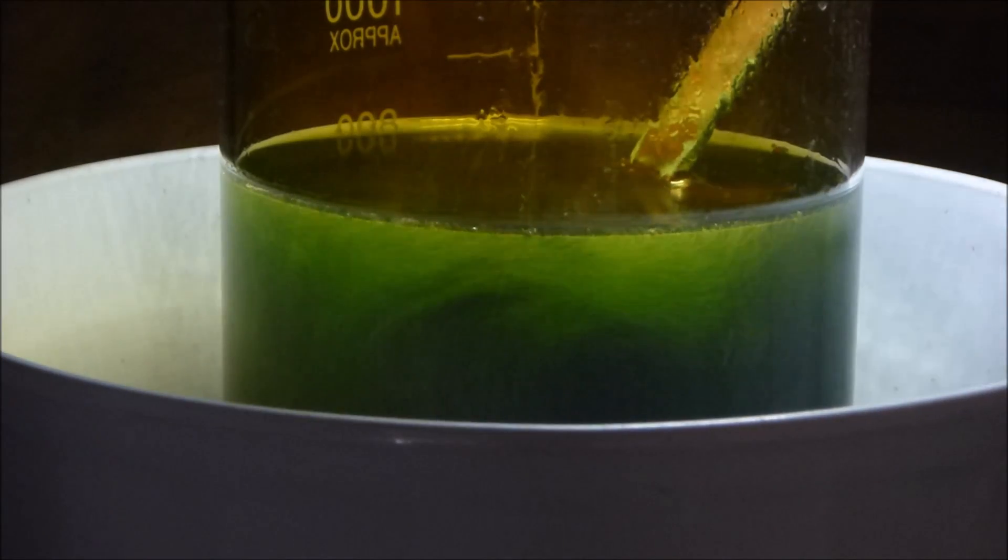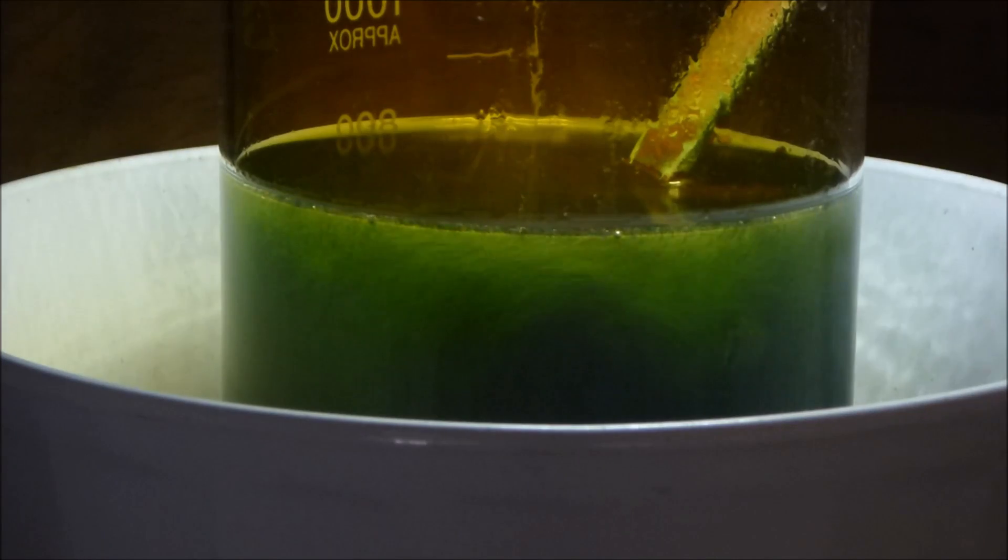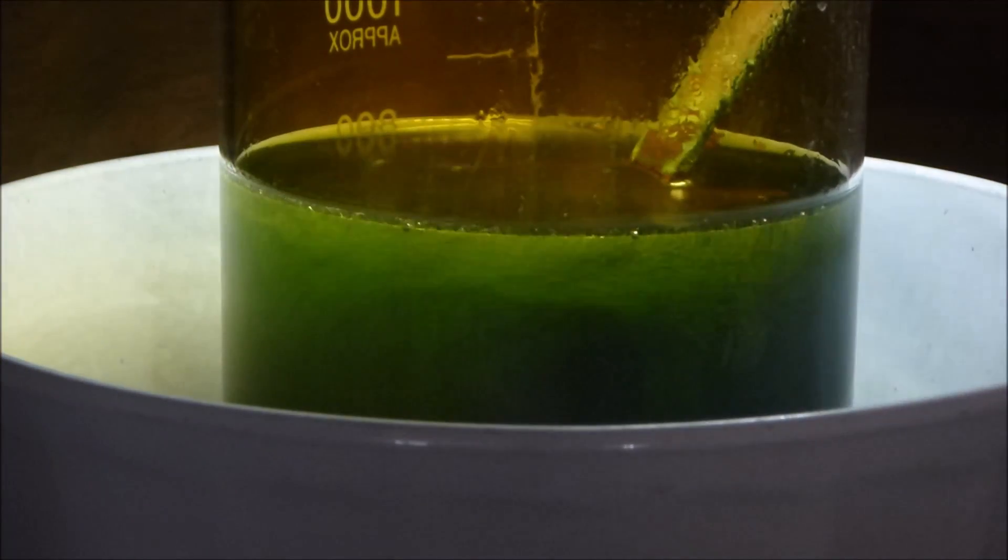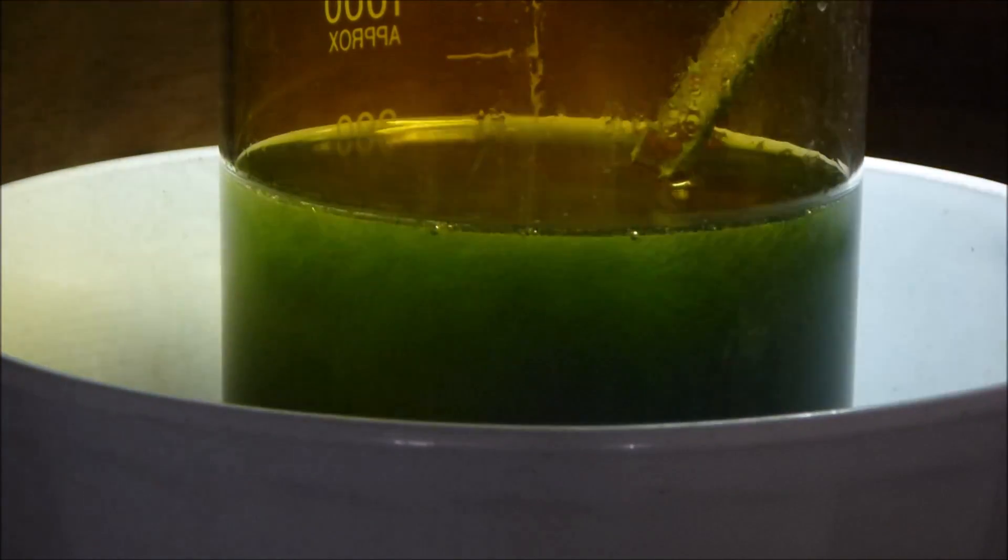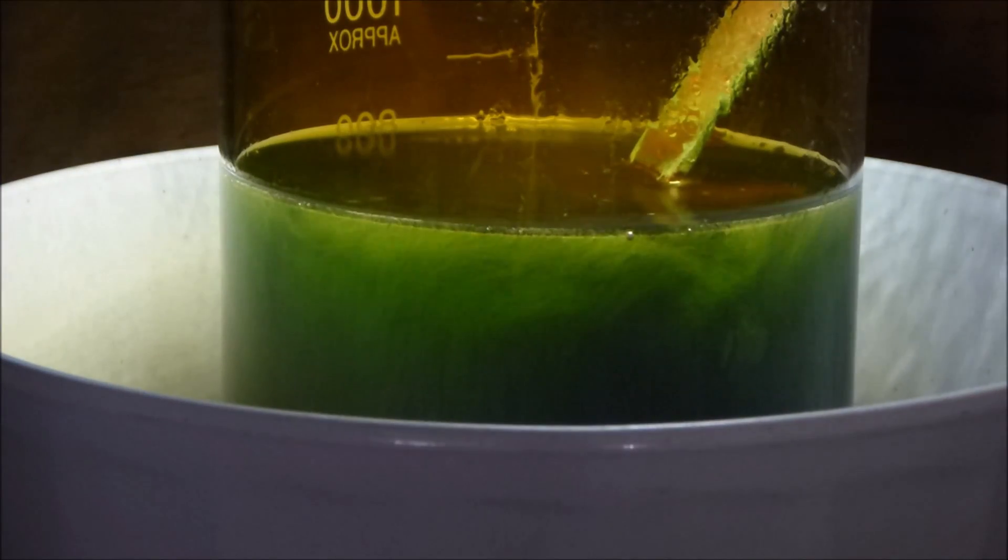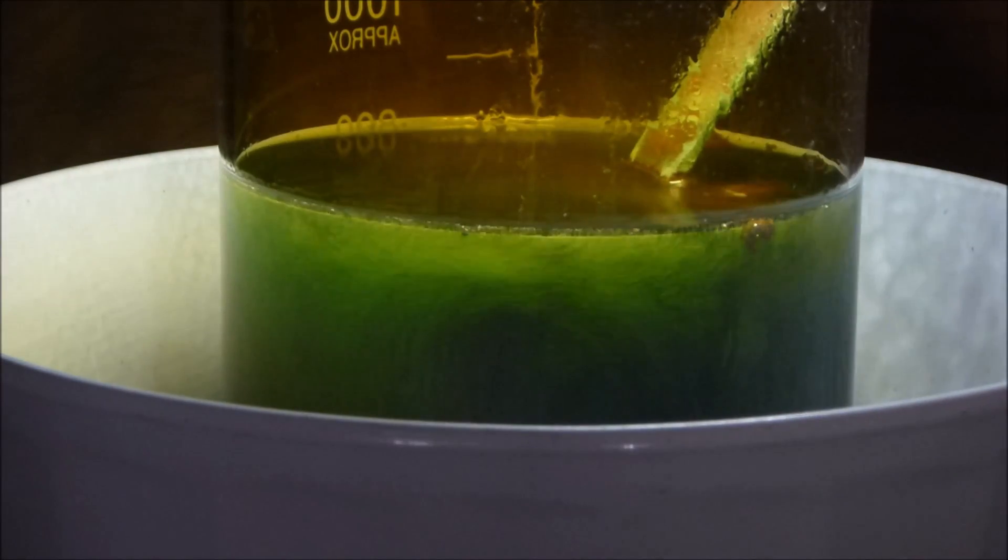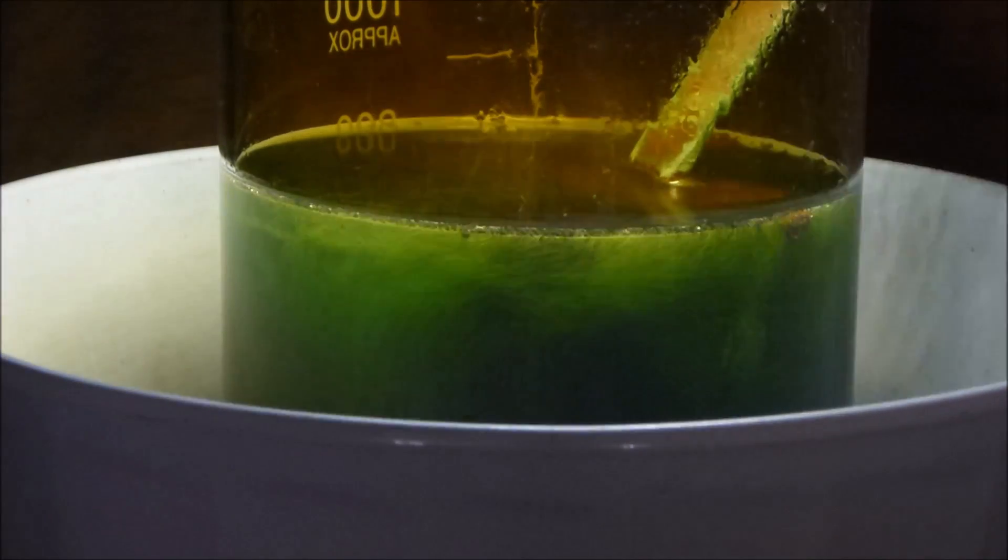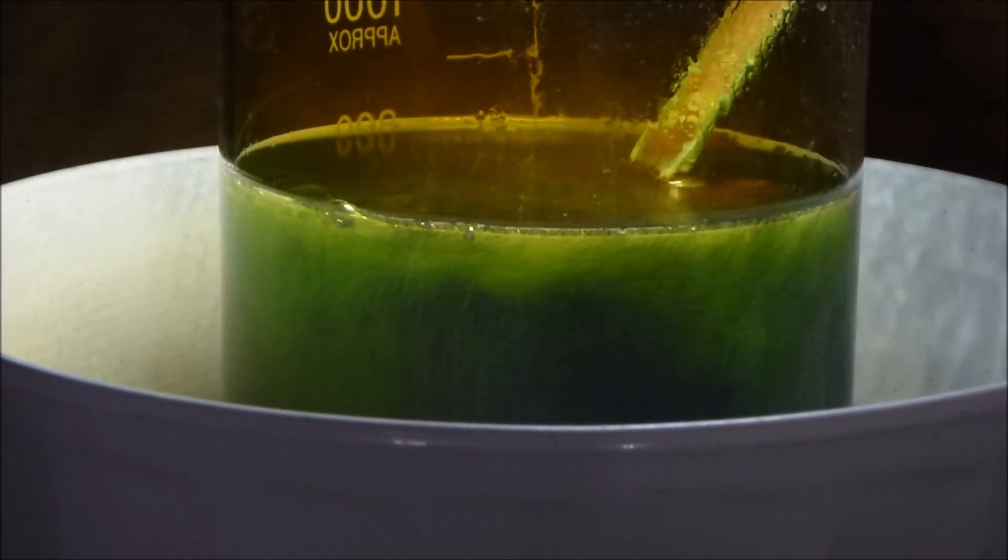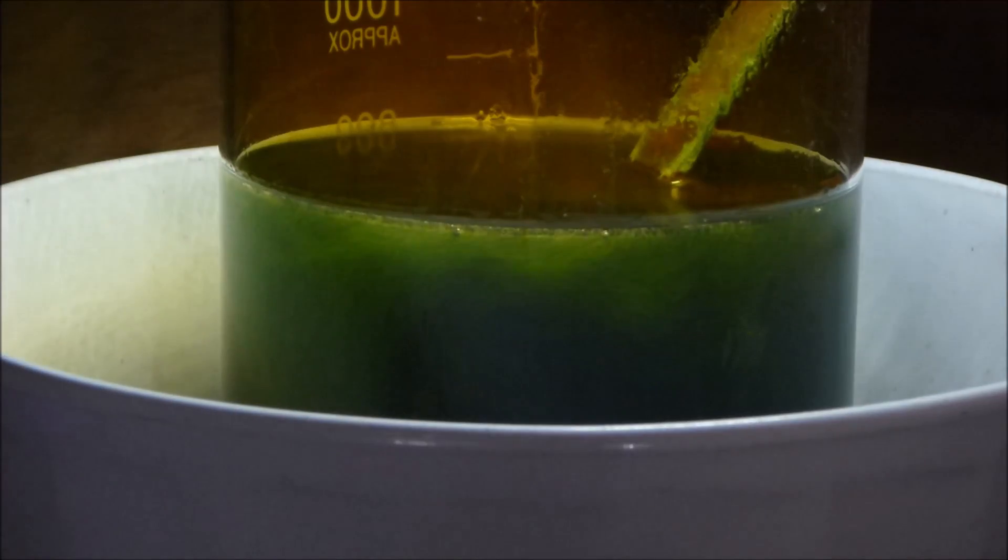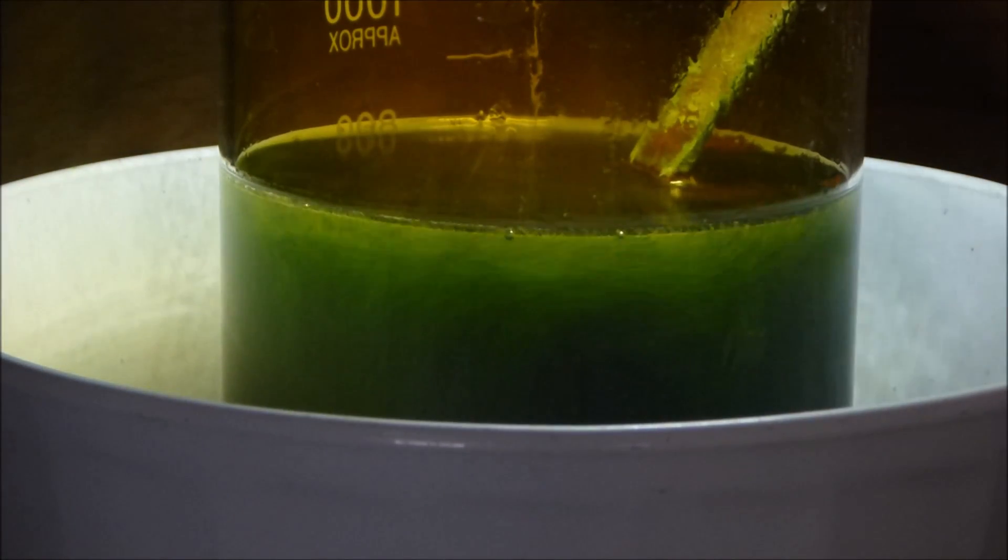What's happening there is the gold is cementing out on the copper and then being redissolved into solution by the still available nitric acid. You can also see the yellowish tinge above the liquid there—that's the nitrous oxide or NOx. What is quite interesting is as soon as the excess nitric acid is completely consumed, this whole thing will go completely and utterly motionless. All the bubbles will disappear, there'll be no motion in it, and you'll know that it's basically complete. It's very obvious when the cementation step is done.